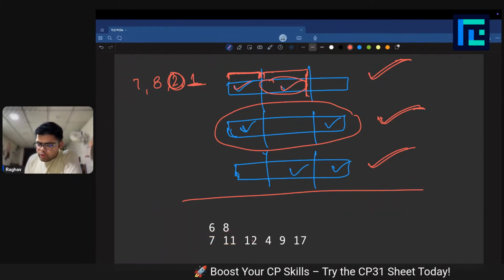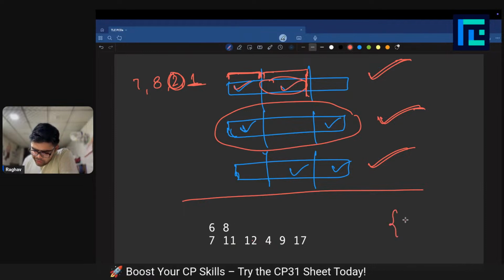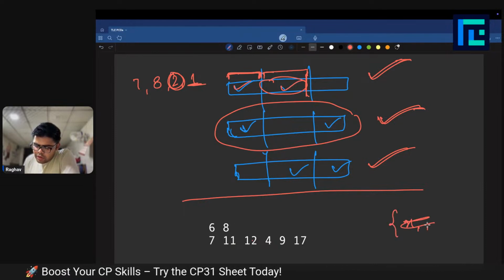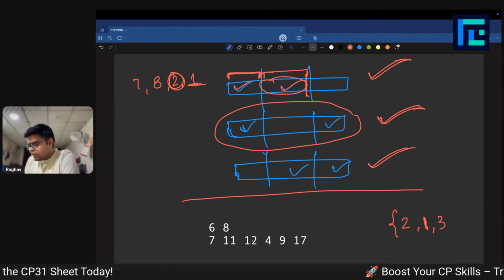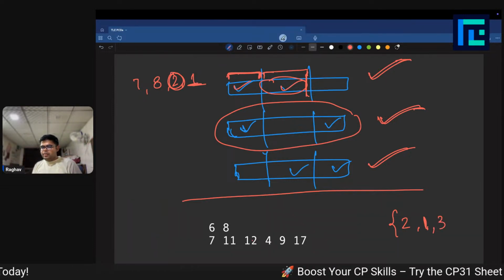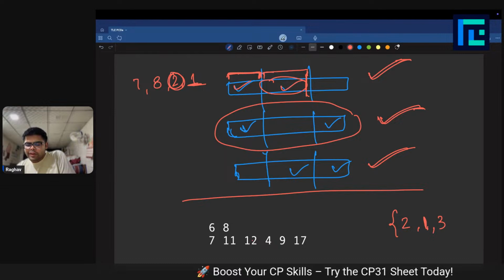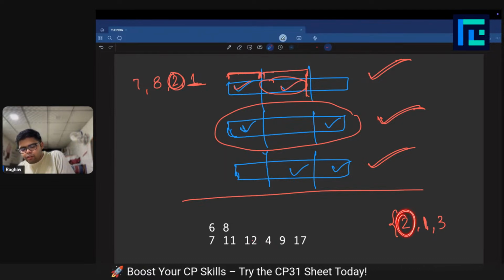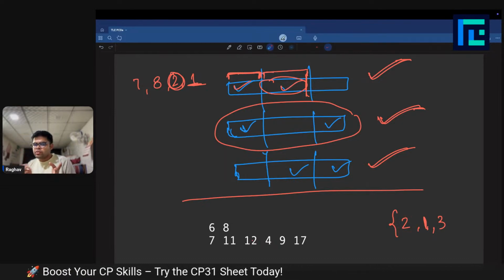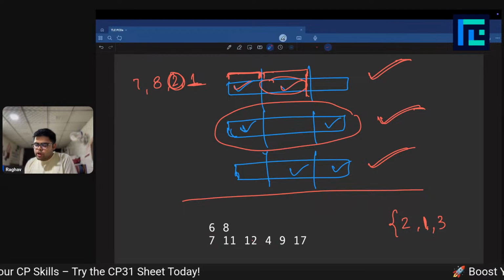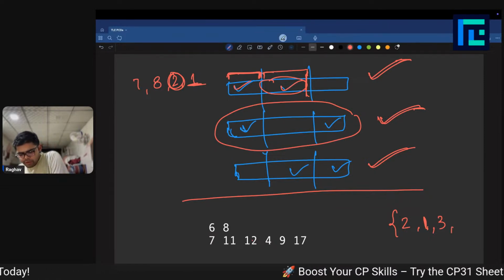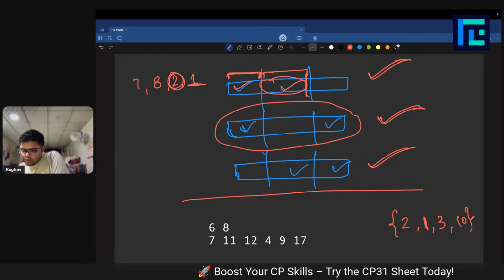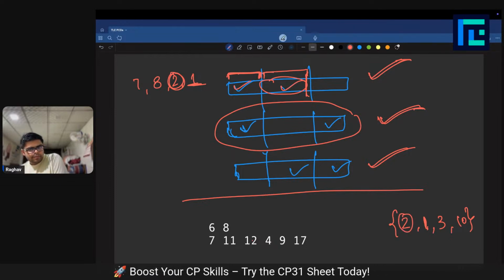The thing that I want you to notice here is, if you have an odd number of elements in an array and you want to find the median, it would be the middle guy, of course. Basically, the guy who is going to be in the middle if you sort the array. Now, if you add an element like 10 here, would it really affect the median?